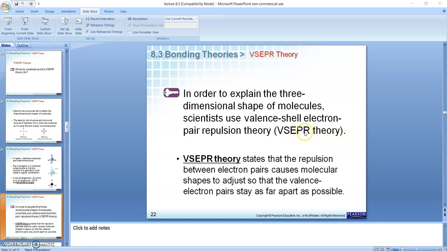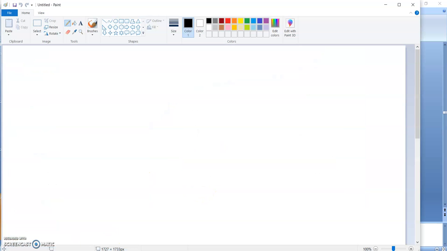And repulsion, that's the key here. Those electron pairs all repel each other. And so they're going to push apart as far as they possibly can get to opposite sides of the atom. So that's really all VSEPR is. Count up your electron pairs on the central atom, and then push them as far apart as you can physically get them in space. So the rest of this is just looking at what shapes you get when you do that. So I'm going to draw.